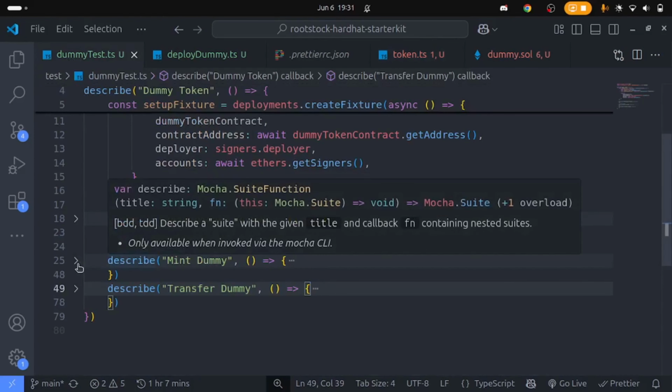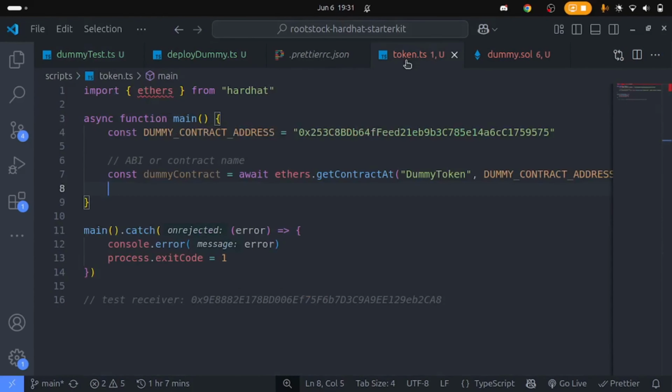And the purpose of why we do interaction: probably a developer that loves scripting a lot, and you don't want to have to click on UIs. You can just write an interaction that interacts directly with the contract on chain. Or let's say you are a front-end engineer and you're trying to integrate a smart contract into your decentralized applications.